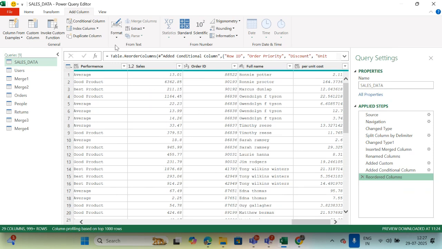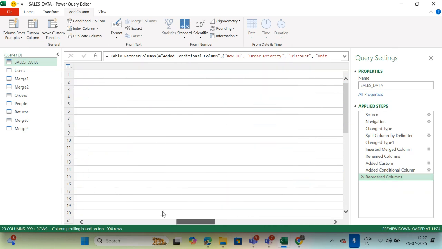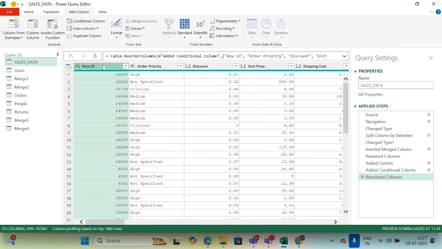Then the next option in the add column, after the conditional column, is the index column. It's very important. You want one column which should contain the serial number. So just take the index column.